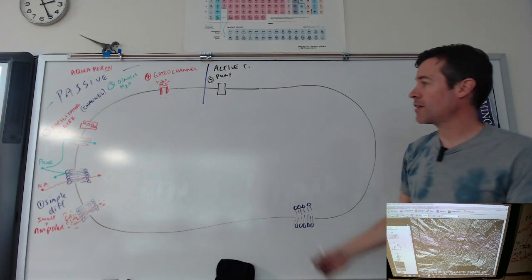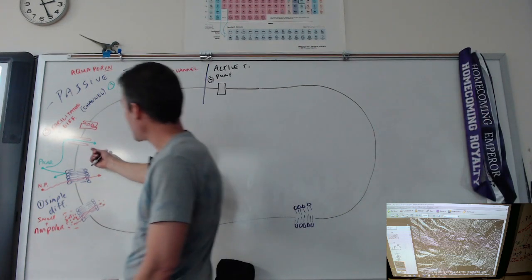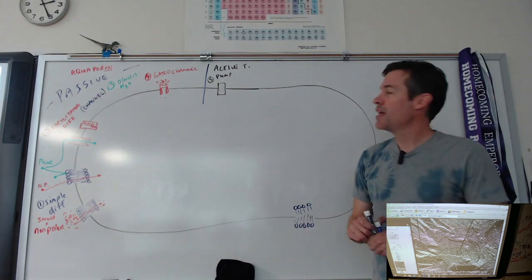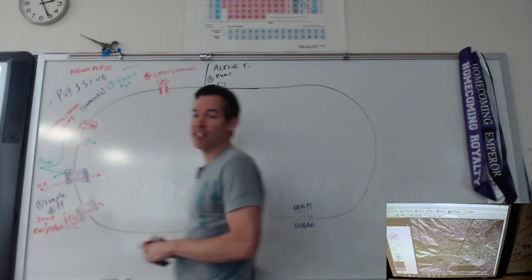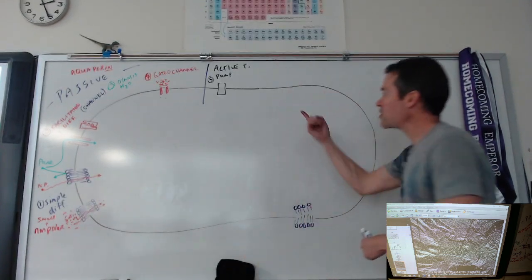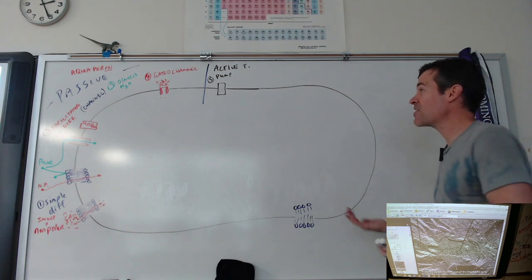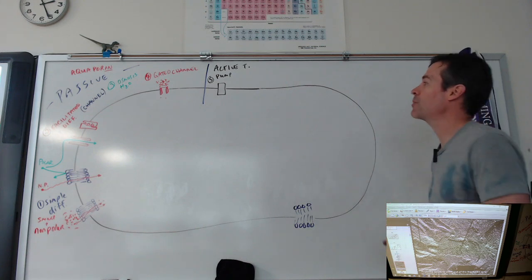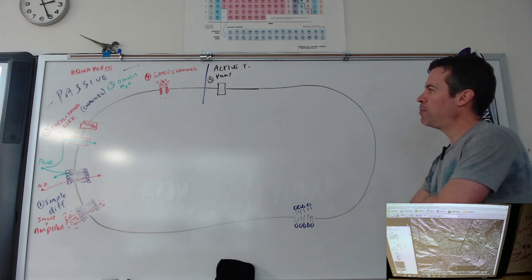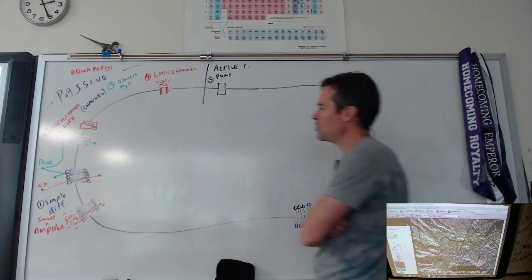Pumps are very specific, just like these channels. Like I said before, I might have a channel that only lets sodium in, and I'd call it a sodium ion channel. I might have one that only lets potassium move. That would be a potassium ion channel. So these pumps might be like a sodium pump or a potassium pump. There's even a sodium-potassium pump. It moves both. So why would I ever use a pump when I could use a channel?